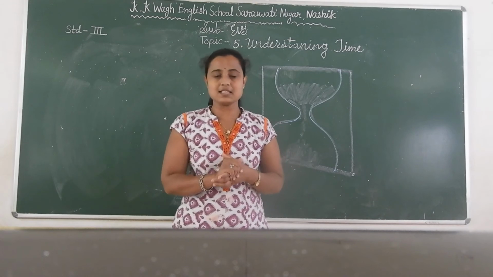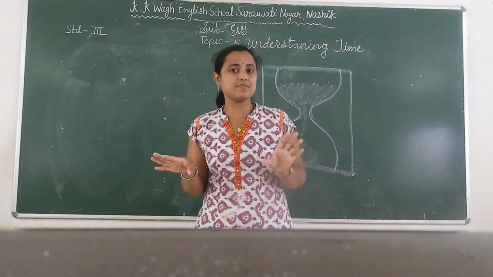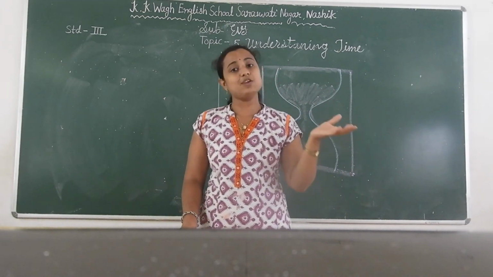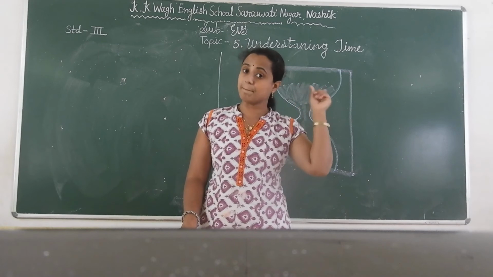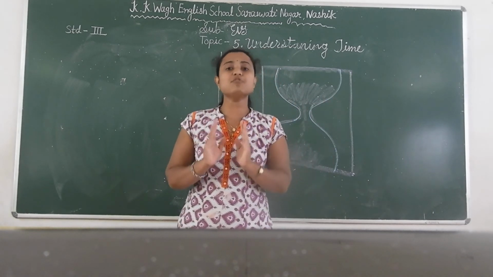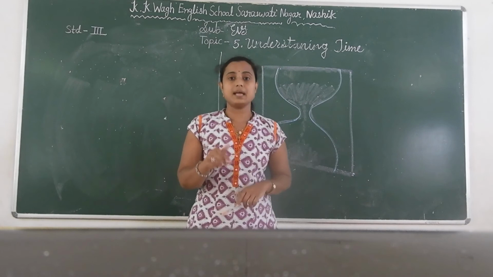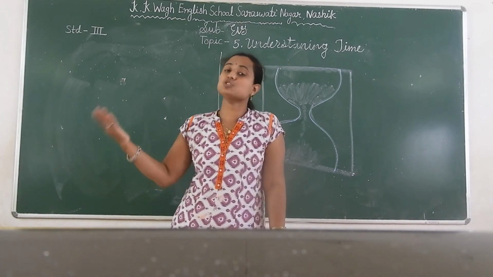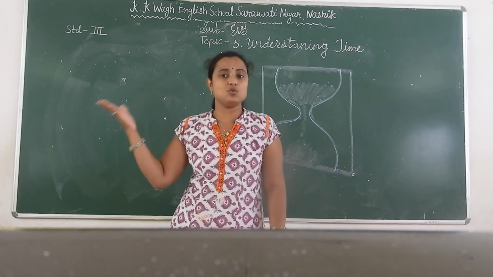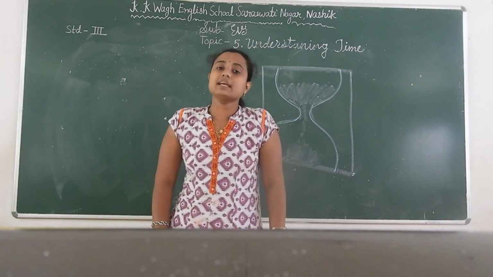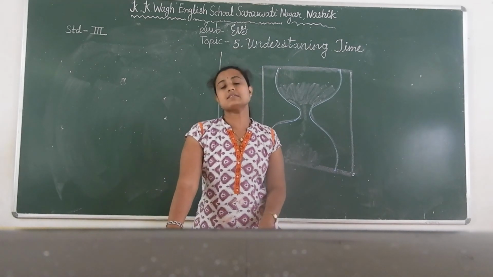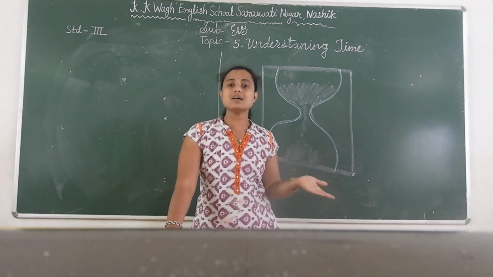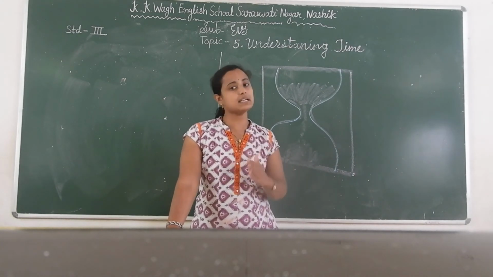So you can make 3 frames in your notebook, and you can take the picture of your childhood and observe that it is me in the past. Then you can take your current photograph and write there, I am in the present, and you can draw an imaginary drawing in the future frame, that I will look like this in the future. It means that changes appear in the human being's body and also their faces, and because of that we come to know the past, present and future. We can understand time also.